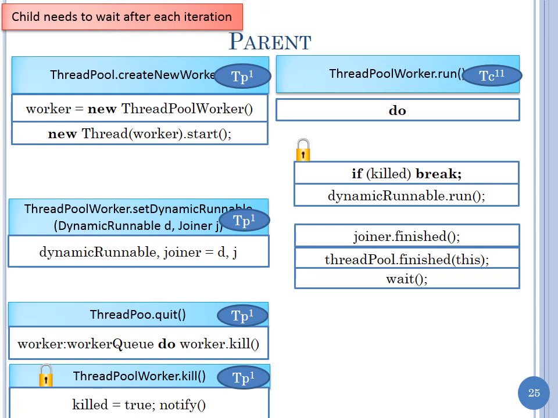So we have two problems going on here. Firstly, we're going in a loop and executing it again and again and again. It's called busy waiting. Secondly, we are doing the same piece of work. This particular runnable might have side effects, and we are doing the side effects multiple times. So a wait call makes sense. Who's going to unblock the wait? Who's going to unblock this guy? So who's that? Set dynamic runnable. That's going to unblock it.